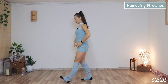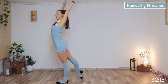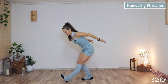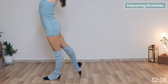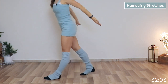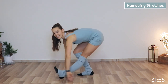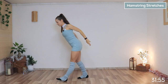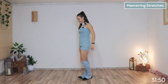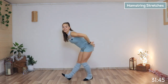Flex the front foot, the right foot. Bring your hips back. Swim the arms forward. Then to sit back, push forward and push back. Exhale. You want to lengthen the back of the knee here. Feel a stretch. All right, let's take it to the other side. Flex it, forward bend, around, forward bend.